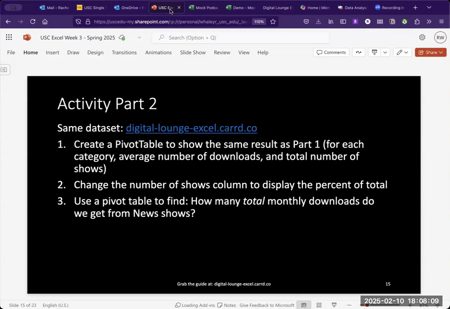Oh, yeah, that's good. So you can have multiple things in your values. You can drag another of these items down into that. I would recommend ID because you know it's filled in. Perfect. So it's going to add up the ID, which for an ID number doesn't really make sense. It defaulted to the sum, so you might want to change it. You're right, Pat. We want the number of shows, so we would just want the count. You're just going through and counting how many of them have an ID.